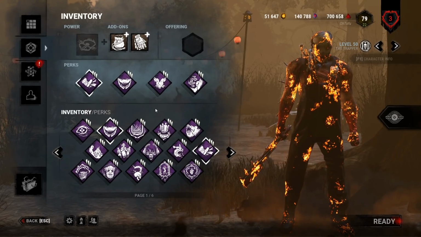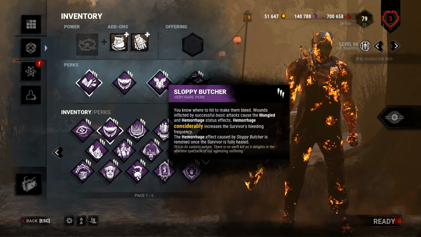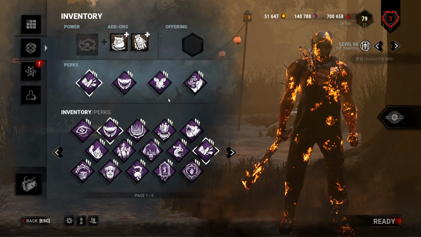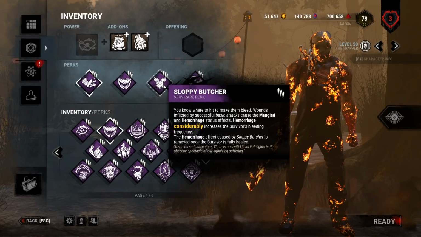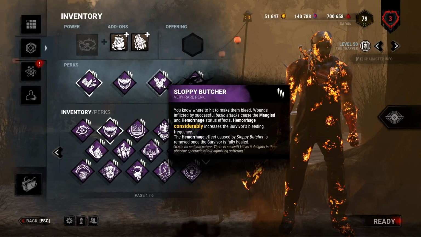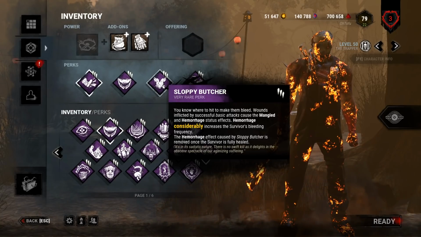As far as the non-teachables go, Trapper's last perk is awful, so we're not going to be running it. We are going to be running Sloppy Butcher. You might want to get used to seeing this perk. If I do continue this series, this is a perk you're going to see a lot. Sloppy Butcher makes it so every time you hit someone with an M1 or basic attack, they bleed more frequently, and they also take longer to heal.